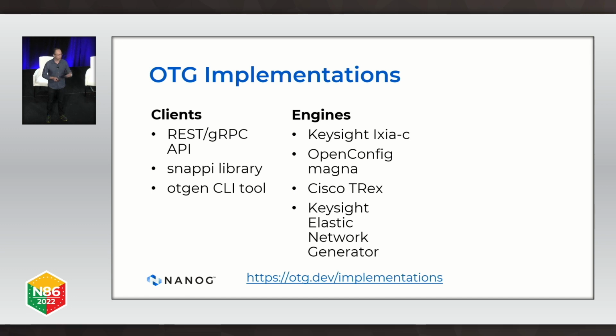Then, as part of OpenConfig, our friends there built Magna, which is an open source traffic generator. You can see actually how it's implemented, and it has a pluggable architecture. It's sort of a skeleton so far, but it's made in a way that can be extended. So if somebody wants to add a feature or use that as an inspiration to build your own traffic generator, that's a good place to start.